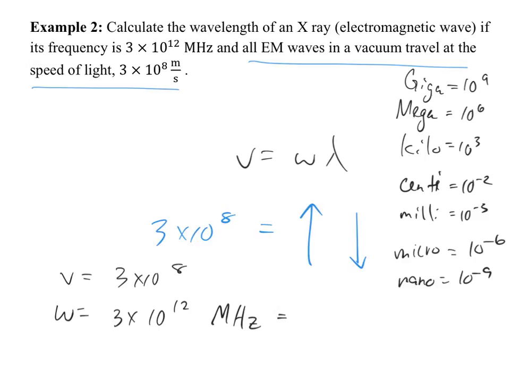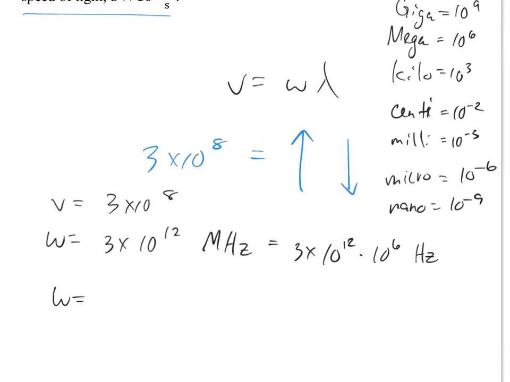Now, because this says mega as a prefix right here, we know that that's going to be 10 to the 6. So I have 10 to the 12 times 10 to the 6 is 10 to the... What do I do with exponents when I multiply things with the same bases? Add them. So 18. Again, this is what this really is. I replace the prefix mega right here with 10 to the 6. Replace mega with 10 to the 6. So as a result, my frequency that I'm going to use for this problem will be 3 times 10 to the 18. I'm not going to use this line right here. That's just showing you the steps. I'm going to use those 2 numbers.